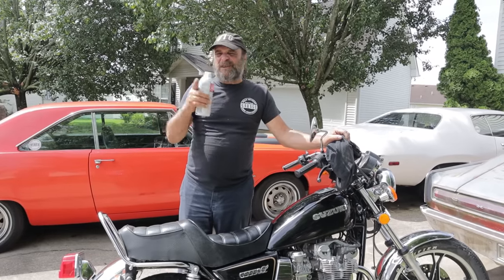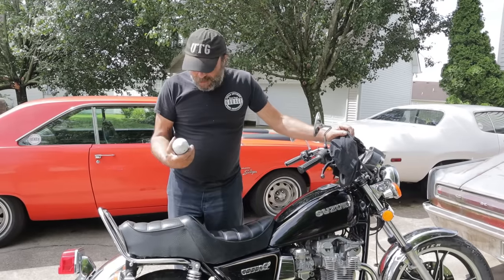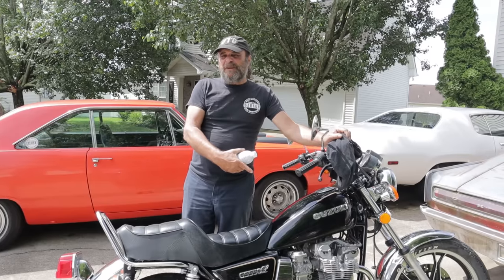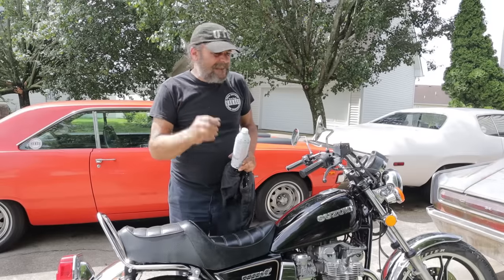We tested that Restore stuff and didn't get any good results out of it. So I said, before I pull the carburetors back off of this thing and actually go through a fine cleaning, or replace the pilot jets — because the pilot jets are tiny, tiny — let me give this a try.